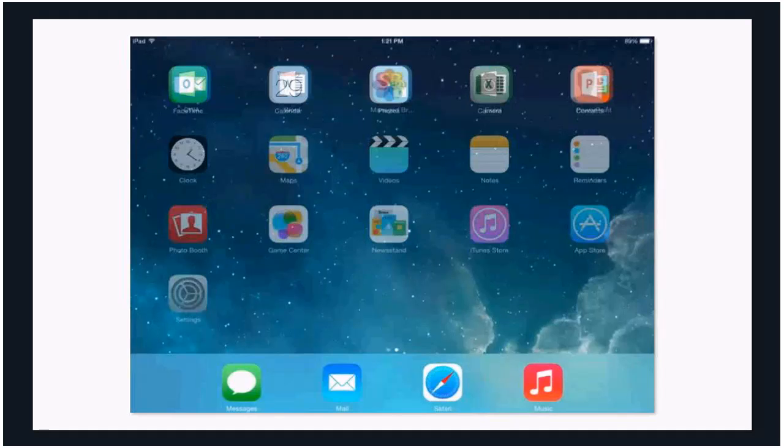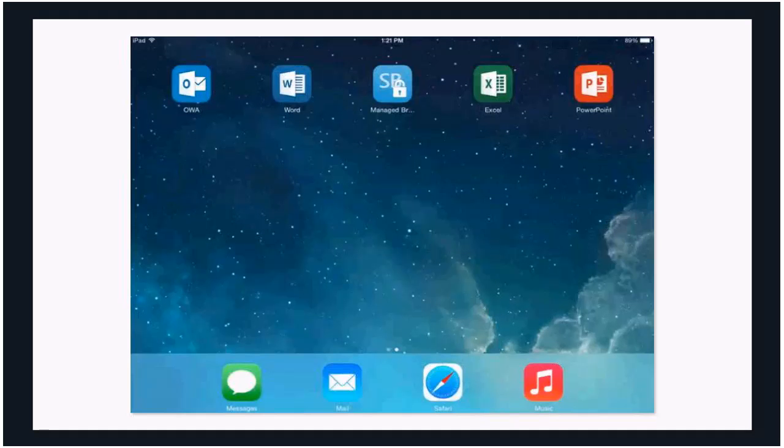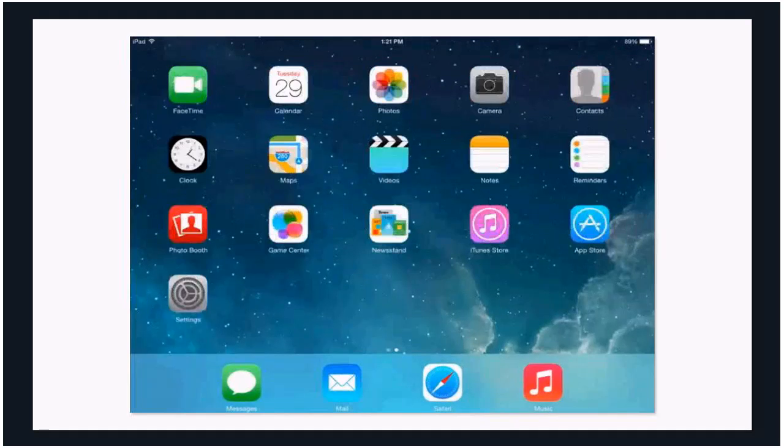So all of the items here, these are all my corporate apps that I've got controlled, but I've also got all the regular ones that are completely personal ones. Things like notes or maps or my photo booth. Those are items that the corporate IT team didn't put together. These are just things that I went out and bought on my own.